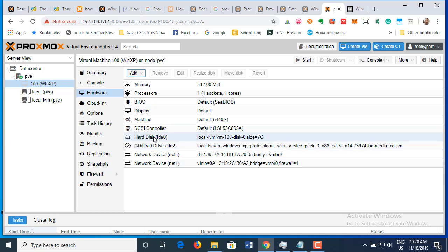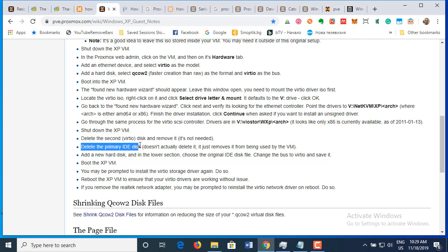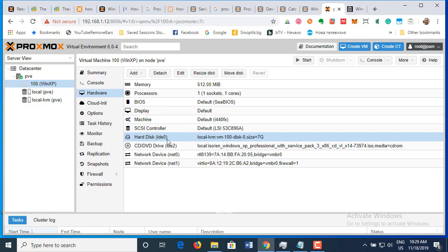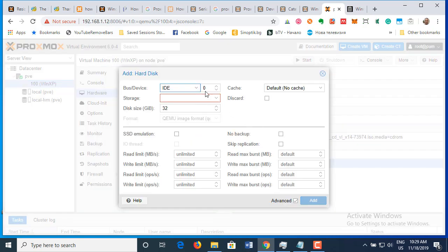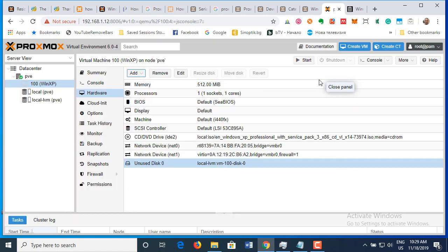Now, what I have to do now is detach this one, as they say. So, go through the same process. Shut down. Delete the second VirtIO and remove it. It's not needed. Delete the primary ID, detach. It doesn't actually delete, it just removes it from being used by the virtual machine. Okay, detach. Add a new hard drive. Okay, let's detach. Yes. Here we go. Now, add hard drive. VirtIO. Where is it? I don't see it now. Attach or something else?